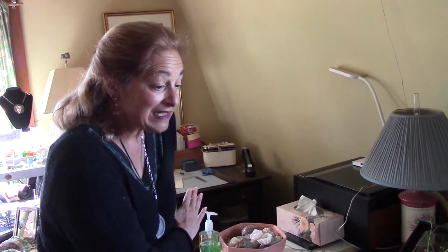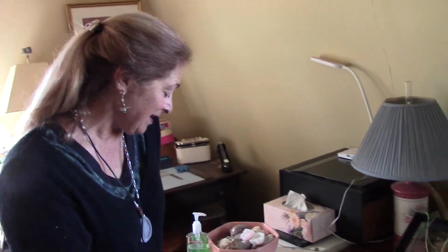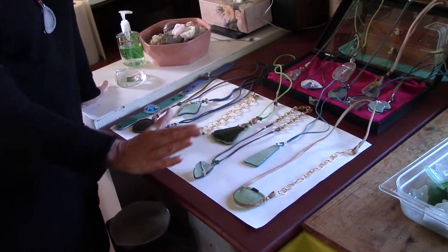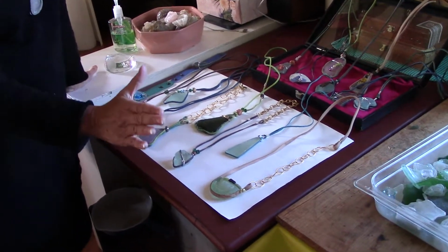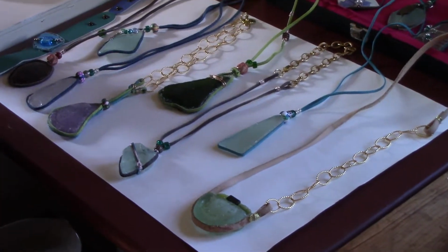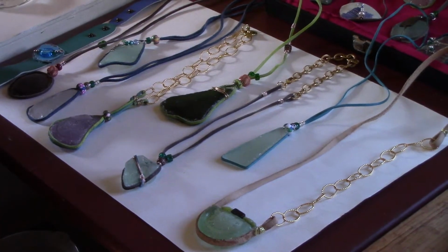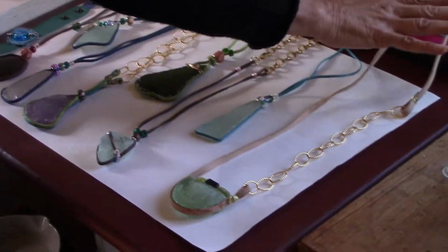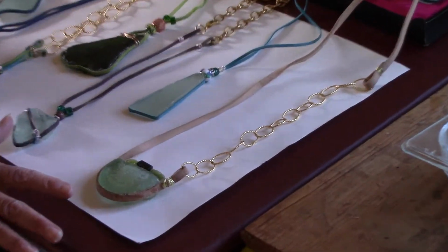And then I created this entirely new collection, which I'm just revealing for the first time. It hasn't been up for sale or shown prior to the show because I really designed it for the show. And I just kept adding new, interesting, artistic elements to this. I love working with the chain and the leather together.